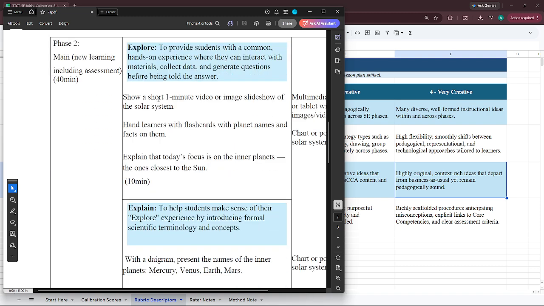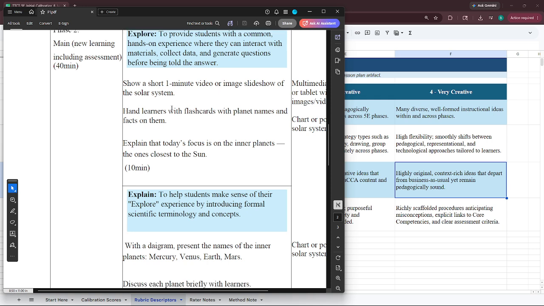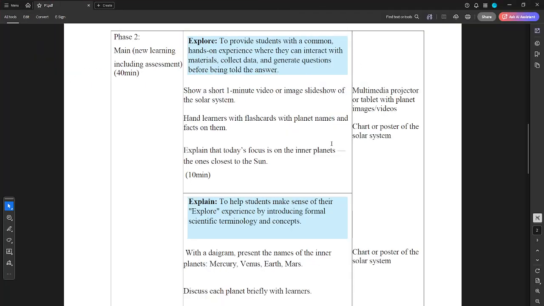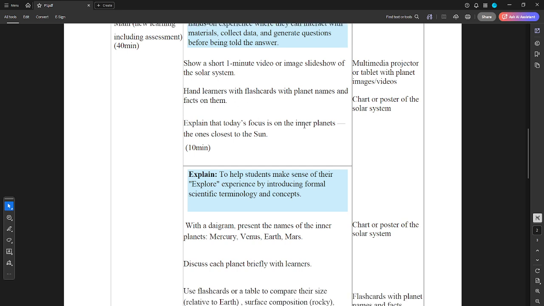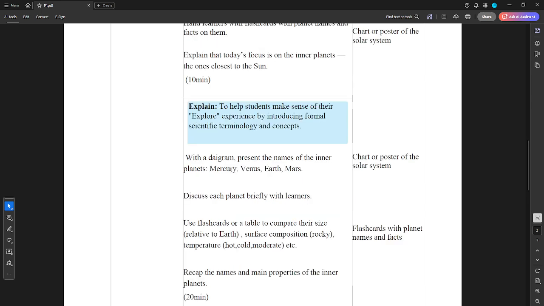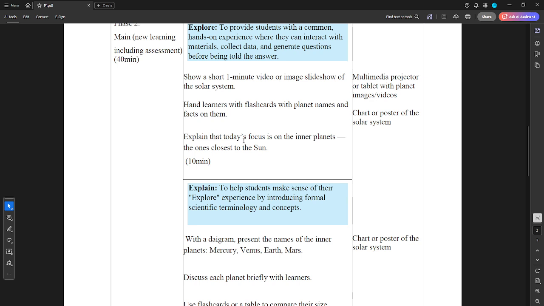Then you show here a video and image. These are common, right? Usually when you are teaching abstract topics like this one, these are the common activities teachers demonstrate. So this is not anything unique. Using flashcards is a common thing, and then giving explanations. But the fact that they are using this doesn't mean they are not creative. But the actual instruction they demonstrated there could be considered, right? But here it wasn't detailed enough.